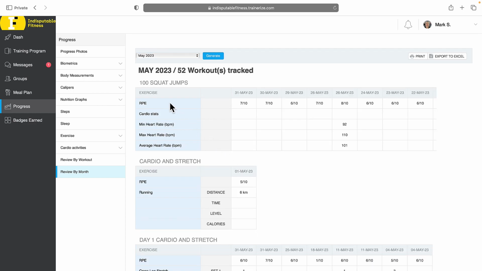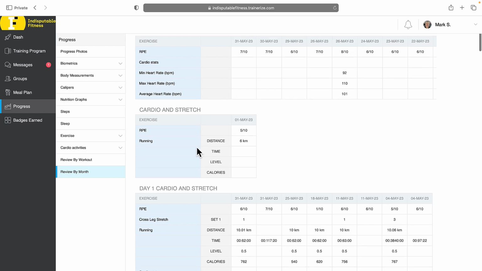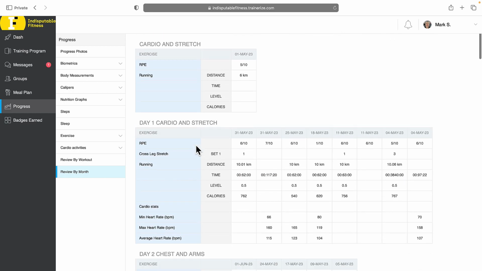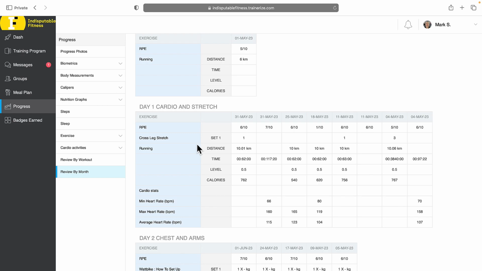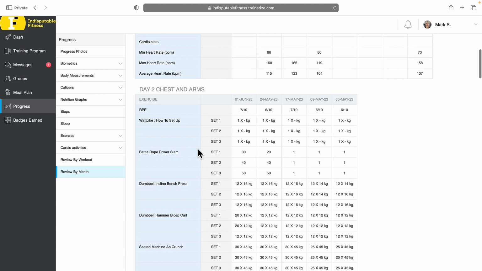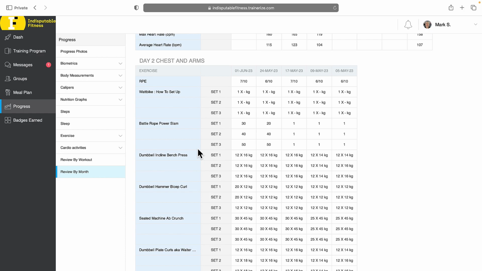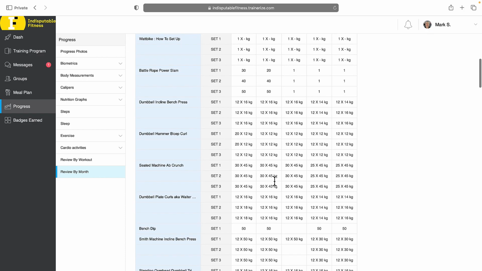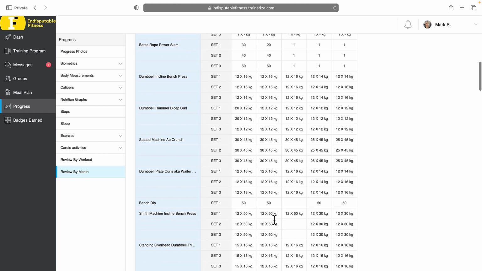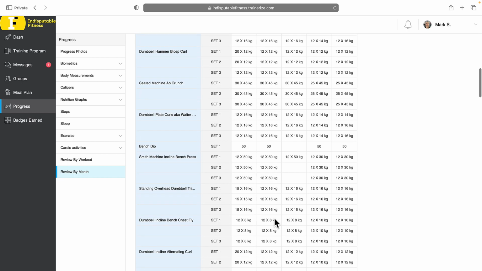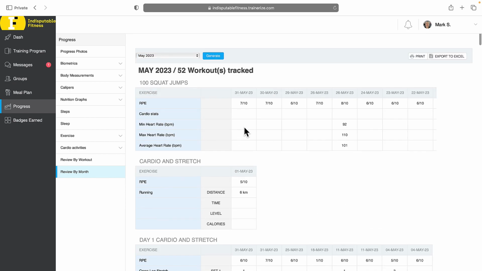Then you can see everything that you've done in that month broken down across the different workouts, so 100 squat jumps, when you recorded them, what your heart rates were, cardio and stretch, chest and arms. This is just great detail to see your progress. You'll be able to see, certainly over a 6 month period, where you've been, what you've done, what your sets have been. So some really good detail.